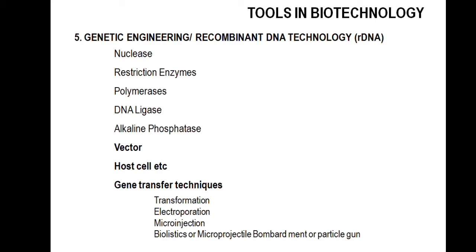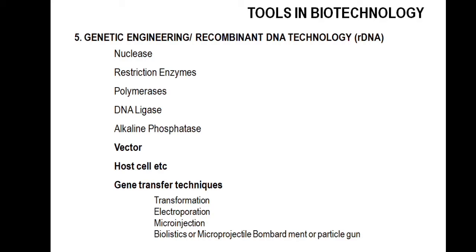There is transformation, in which we use the heat shock method of transformation. The next one is electroporation. Here we give an electric shock to the host cell, and due to the electric shock, within a microsecond, pores are created in the membrane of the organism. Through these pores, the foreign DNA will enter.